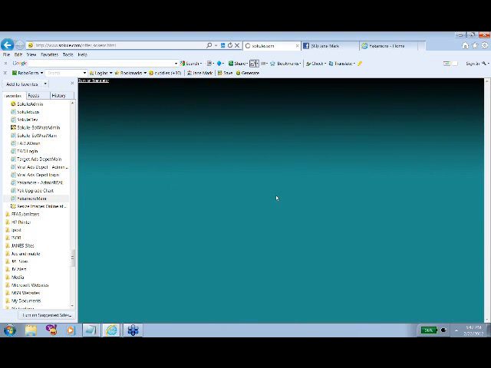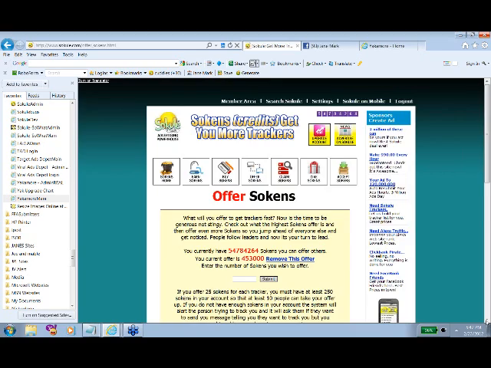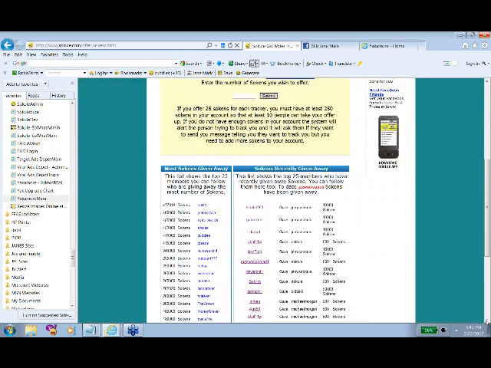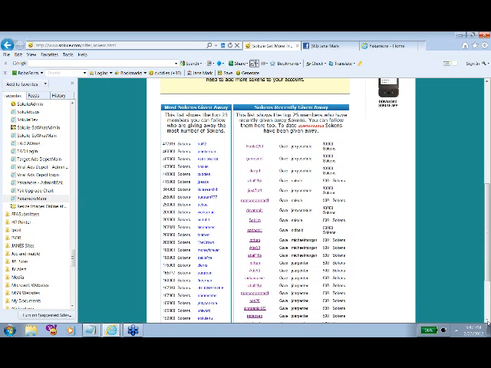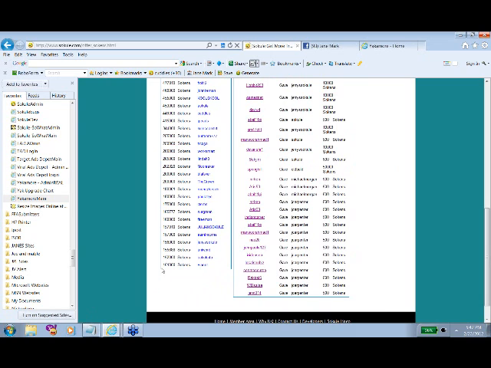Because when you go to claim SOCNs, you're going to see, let's go back to offer SOCNs for a minute. What you're going to see is all of the top people. Now, here's somebody who's offering 477,000 SOCNs, and here's somebody offering 460,000. I'm way down here. You're going to see the top 25 offers that go down to 151,000 SOCNs.